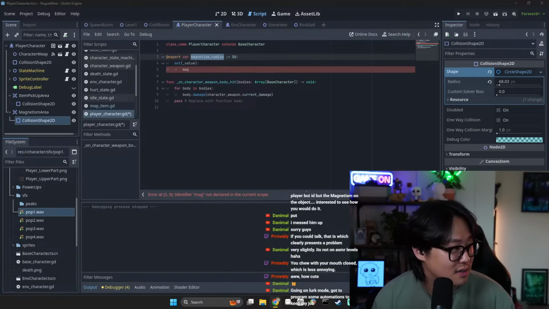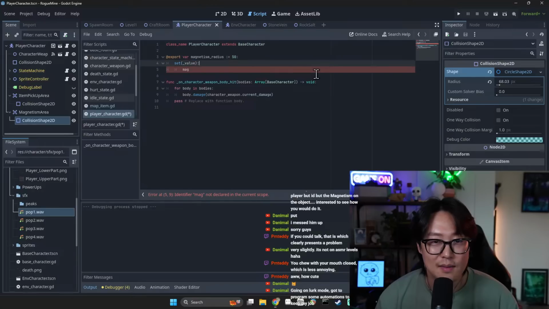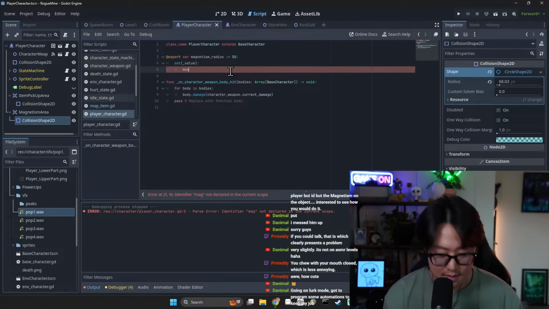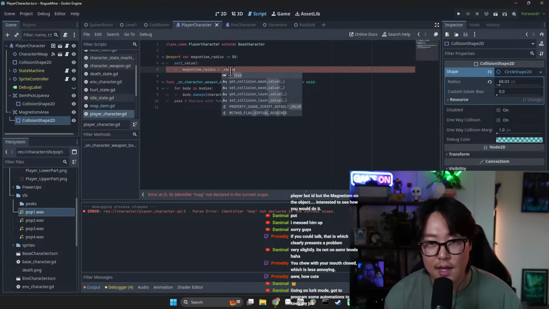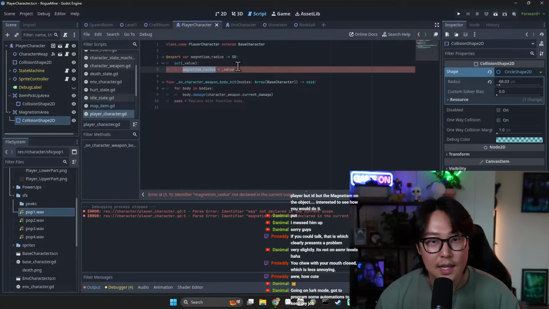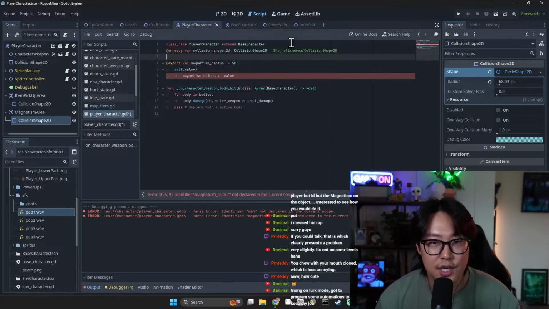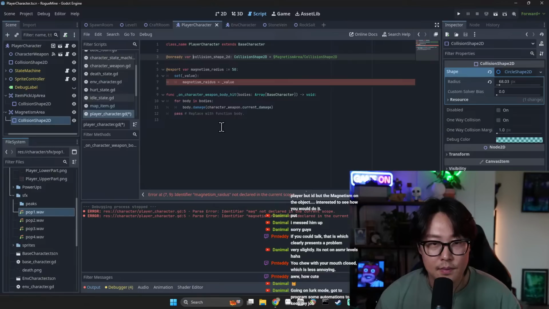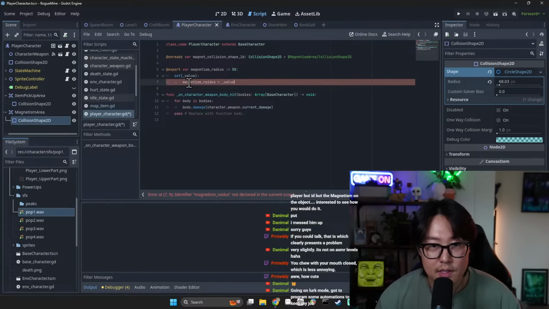Magnet. Oh, it is right. Why does it look wrong? My eyes are tricking me. Magnetism radius would equal the value here. And on this set, we definitely want to make it so that the magnet collision shape 2D will get the proper value here. Parsing error.